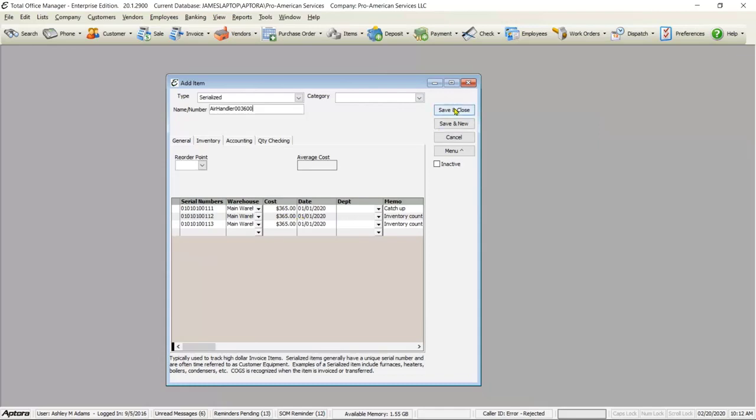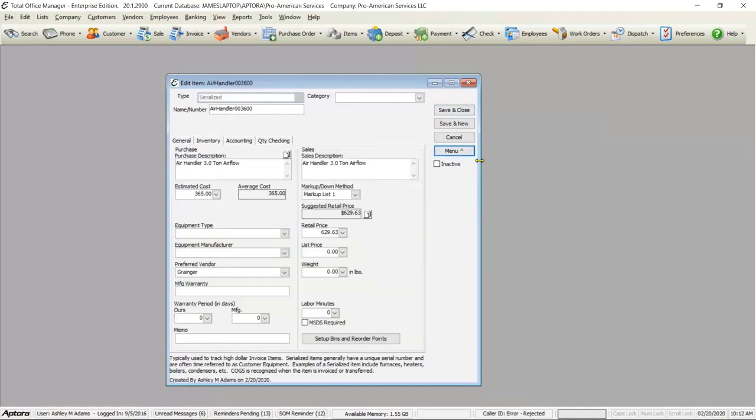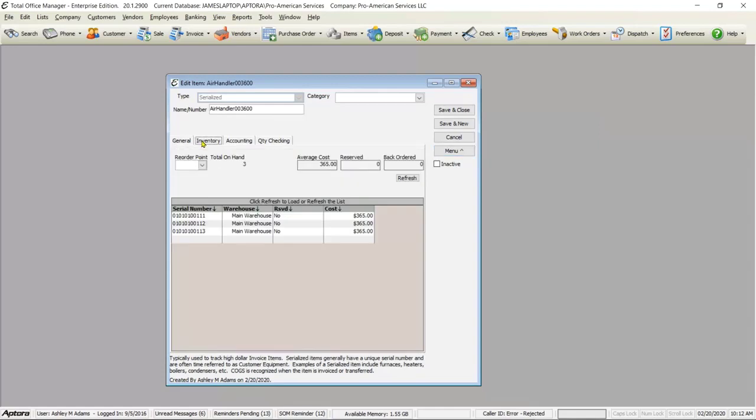So I'm going to hit save and close, or you know what I'll do? I'll hit menu save. And then let's go back to the inventory tab, and you'll notice I can't do anything. I can't edit it. It was a one-time event, and I'm not allowed to change it here anyway. There's reasons for that I can go into if someone wants me to, but you can't do it here.